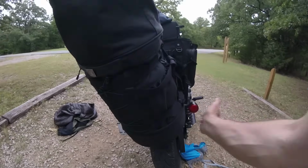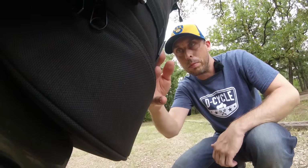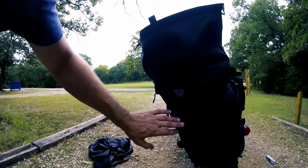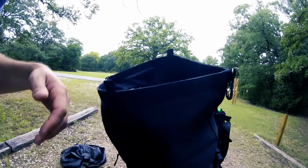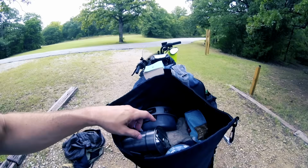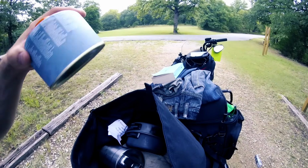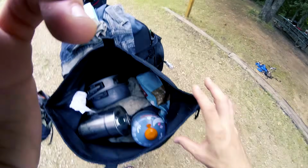So on the back here, fuel can down below here, one gallon that I may or may not need later. On this side in the lower part is my sleeping pad. I'll be gone soon, don't worry. Crows. And then a layer of clothing. And then my kitchen equipment, including the coffee, my pans, the coffee can, and the isobutane container right there. I got a little bit left, but I may need to buy another one soon. And then I'll go ahead and seal this guy up.